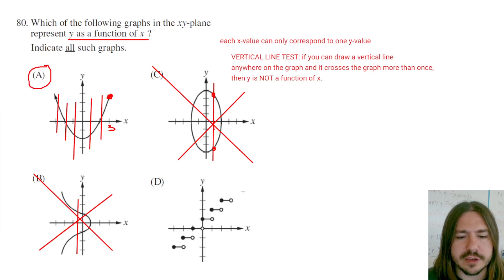Now, D is a little tricky because it kind of looks like, hey, if I draw a vertical line right here, look, I'm hitting this more than once. But we have to understand the difference between a closed circle, which is indicated in black, and an open circle, which is indicated in white. So whenever you draw an open circle versus a closed circle, open circles are used to indicate that the graph goes up until that point, but does not actually include that point. In other words, an open circle is undefined for a graph. There's no value here.